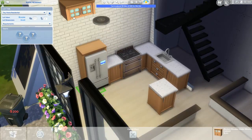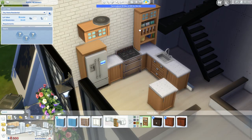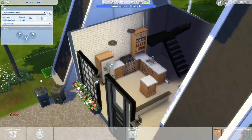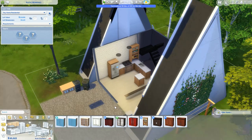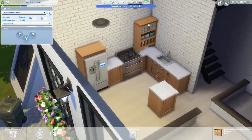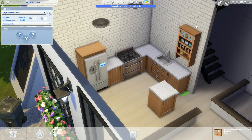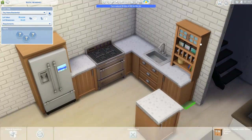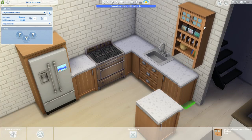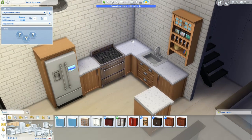Oh, actually, I really like this. This is perfect. I'll just have this there as a placeholder in case I want to use it again. I like having this by the sink. I always like to shrink it down a little. Then we can have our microwave under here. This can be open for preparing meals because you need counter space.